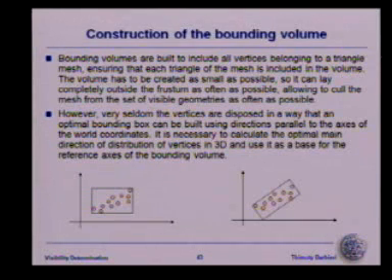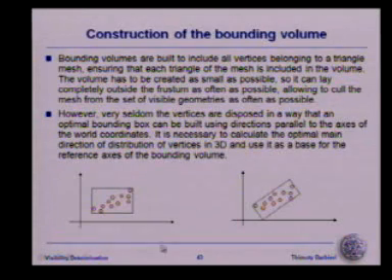Okay, so this is what we will see in the first half of the lecture today. So let's start with it. First of all, since we are going to completely replace a polygon by polygon check with a bounding volume check, the best thing we can do is to be sure that we choose an optimal bounding volume. What do I mean by optimal bounding volume?